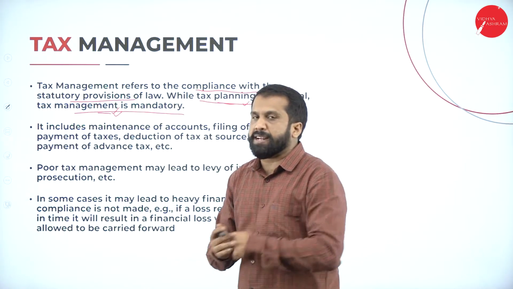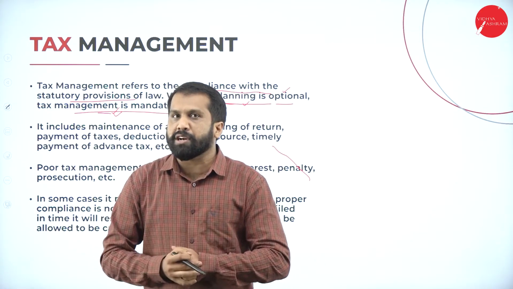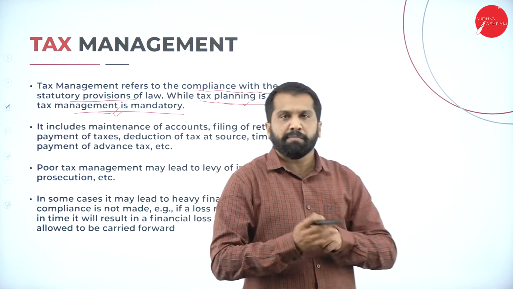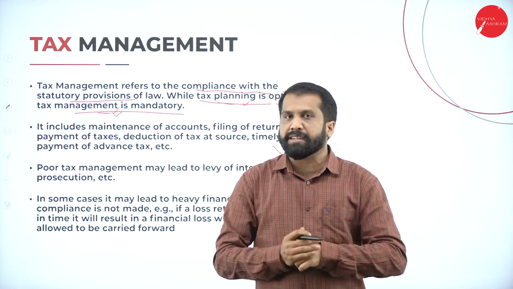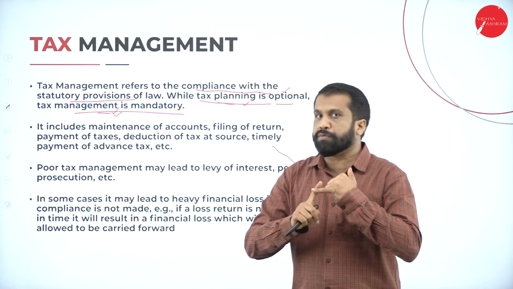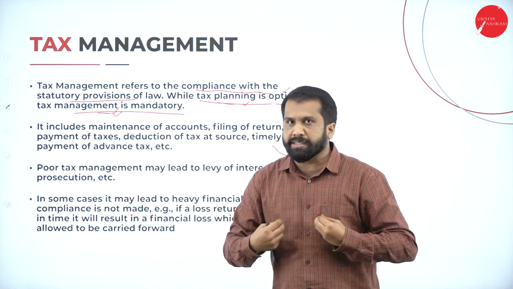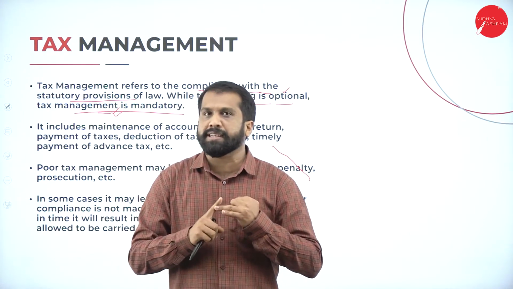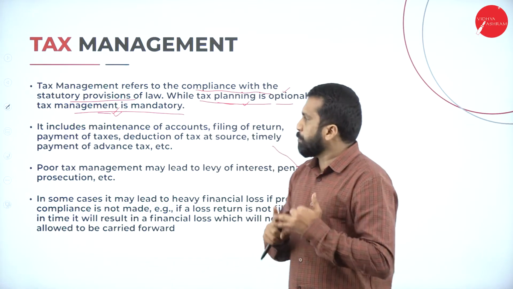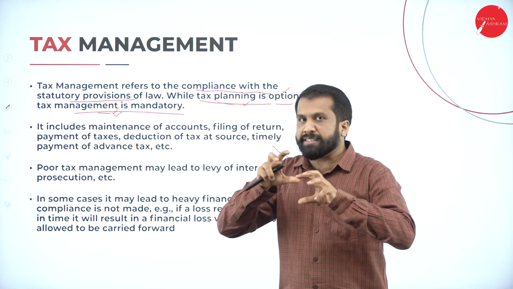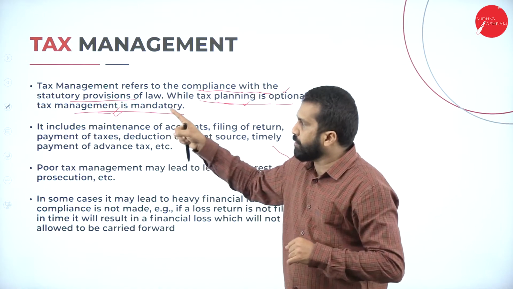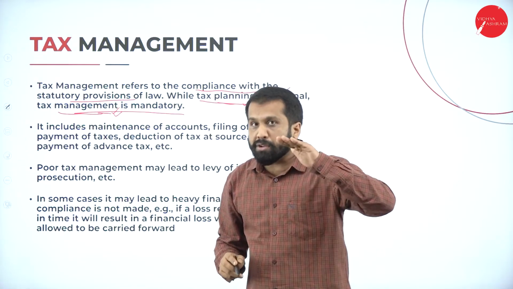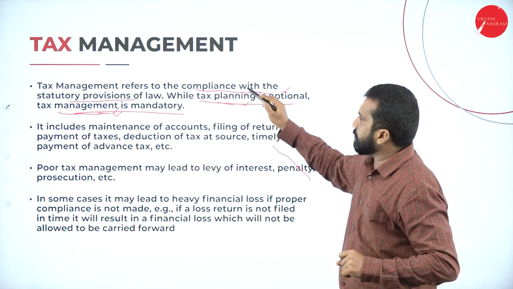Management means the government has given dates: July 31st is individual tax filing, and September 30th is company tax filing. Because of Corona, COVID and all, it was extended, but the normal time is July 31st for individual tax filing like us, and September 30th for a company like Vidhyaashram, Infosys. They are supposed to file their income tax before 30th September. These are the dates. If you file your income tax on the date, then we call it tax management. If you want to reduce your tax, that is called tax planning.